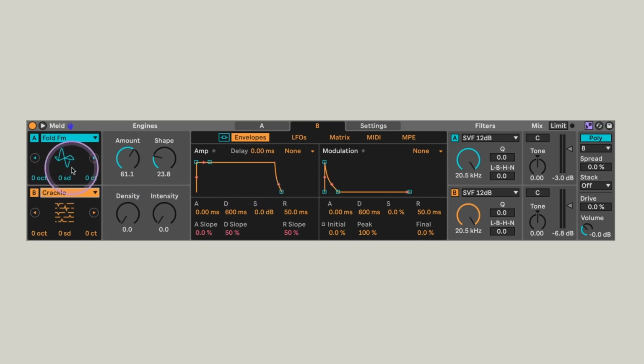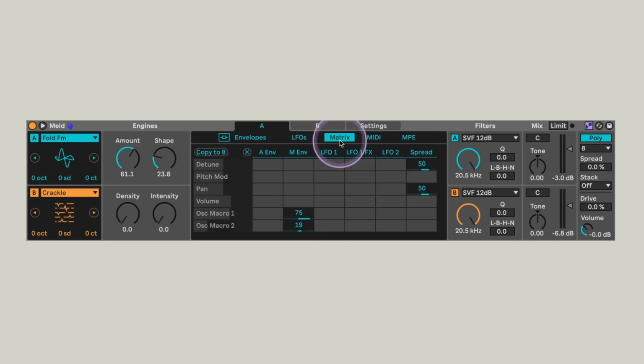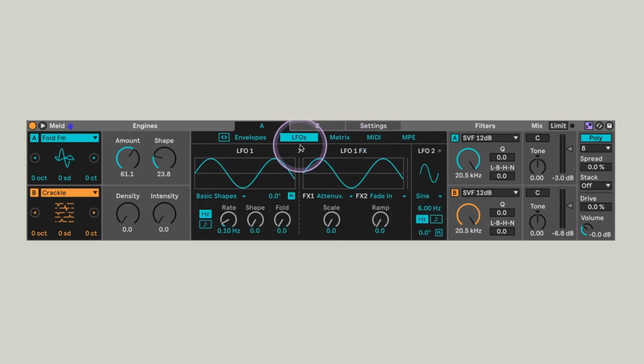I think this is the best part, is instead of getting too technical about it, you just browse around, work with the macros, and then come up with a sound that you like, combining with the envelopes, which are really good. And if you want some rhythmic effects, then you can use the looping function. The mode matrix is pretty good and standard, and the LFOs are pretty good as well.